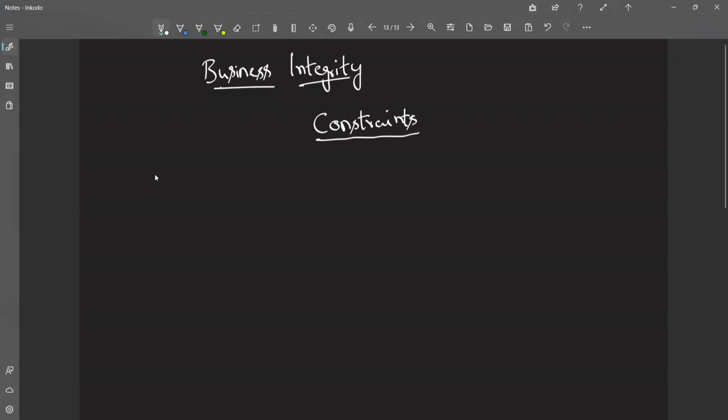When it comes to constraints, we have two types: regular constraints and key constraints. First, you have to understand what a key is.